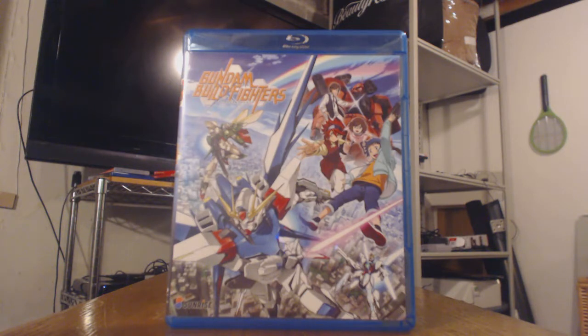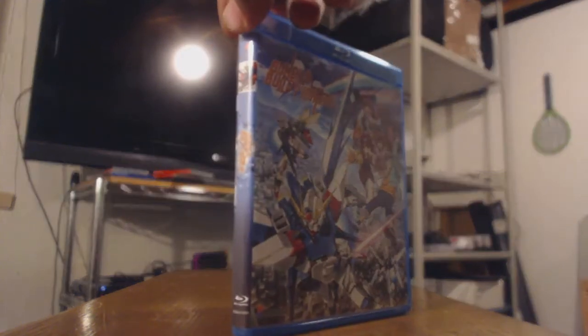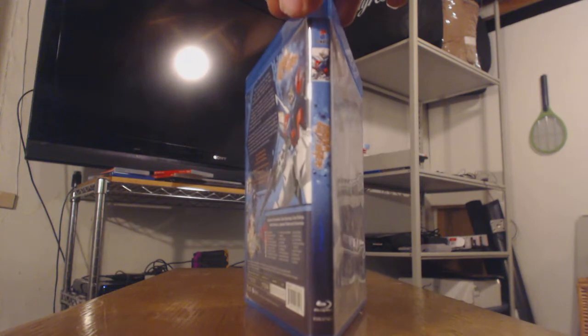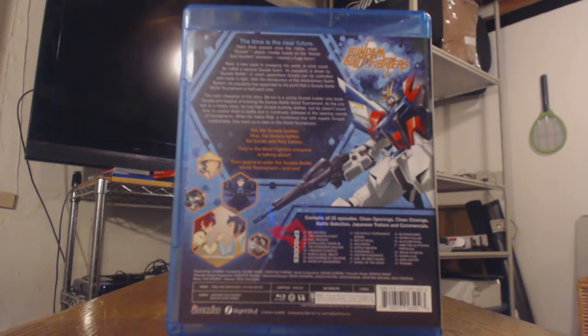Let's go ahead and get started with the visual representation by taking a quick look at the cover art. I love the clean use of bright colors and the inclusion of the characters in their respective Gundams. The cover has Gundams in various fight poses and the characters are grouped together near the top right corner. The entire space is used — there's no empty space — and there's a bright, clean font of the logo in the upper left corner. As you move towards the spinal portion of the cover, you get a different background, and in the middle portion that different background blends into the back of the cover itself, giving you a simple grid pattern with nice shades of blue.